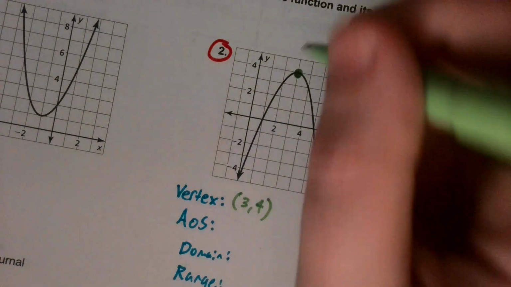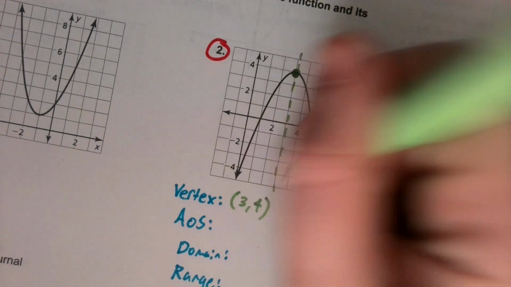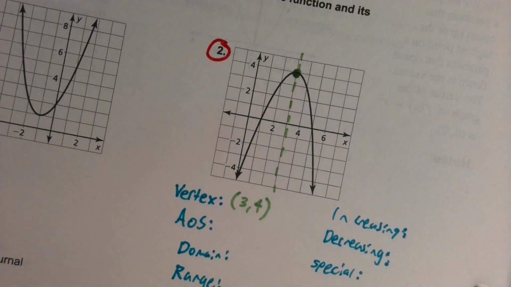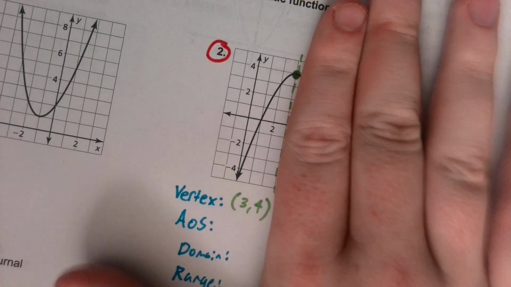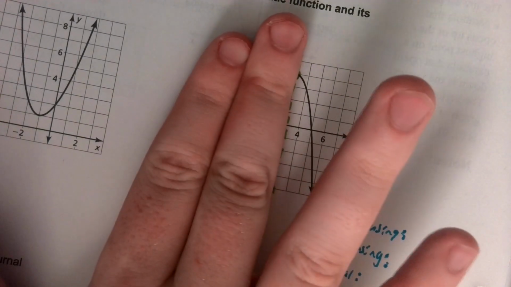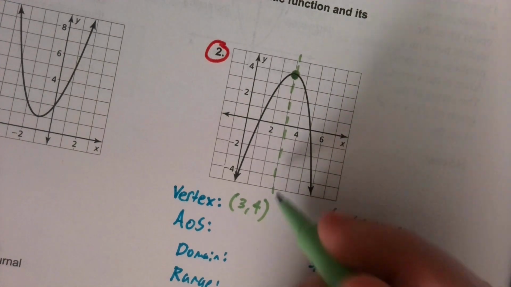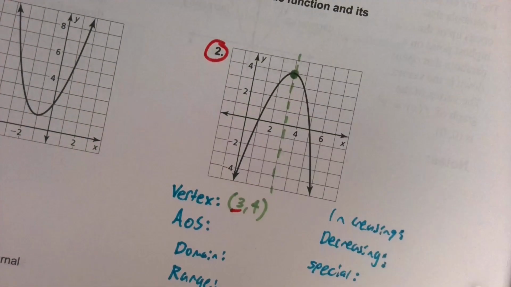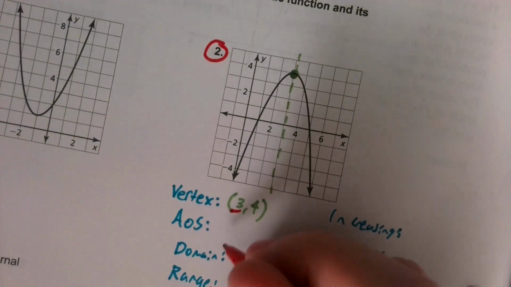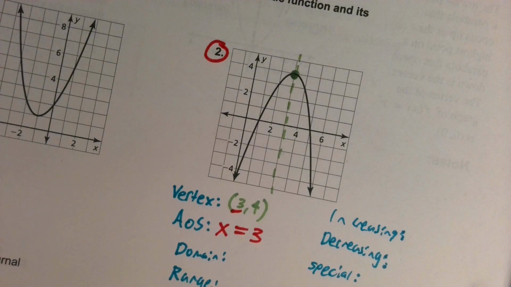The axis of symmetry is the line through which our parabola can flip over. For instance, if I covered up this half of the graph, I could tell you what the other half looks like because we just flip it over. It's identical. That's what it means to be an axis of symmetry. Well, since the axis of symmetry always goes through the vertex, it's always going to share that first number. The axis of symmetry is x equals 3 in this case.